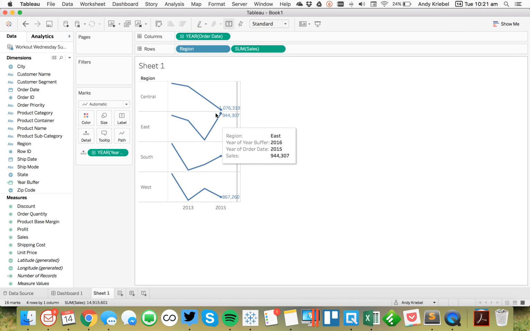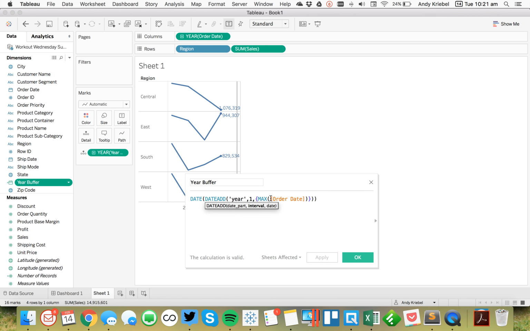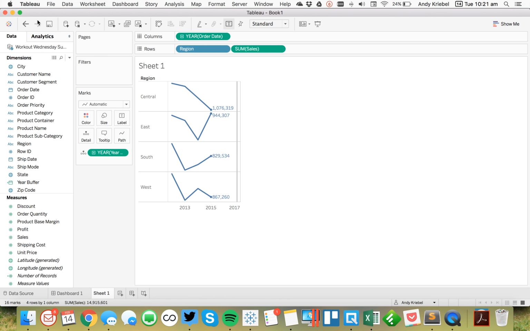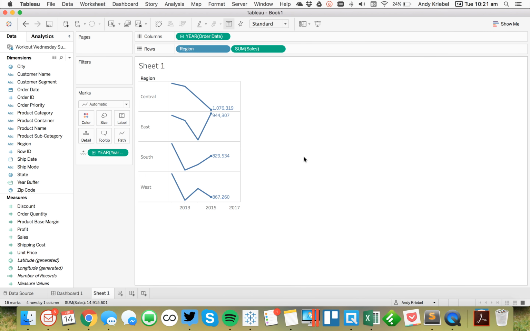Okay, so now it looks like we almost see how some of the labels move to the right, but we didn't quite give it enough room. So there's a couple ways you could fix this. We could just go in here and manually add another year. So let's just add 2. And that looks like it did the trick. Another option, if you're unsure what number to use, is you could use a parameter and stick a parameter in that number instead and just kind of iterate through those. But I'll go forward there. So that's like a dirt simple way. So I'm going to edit my reference line and get rid of that line. And now I have enough breathing room for my spark lines.